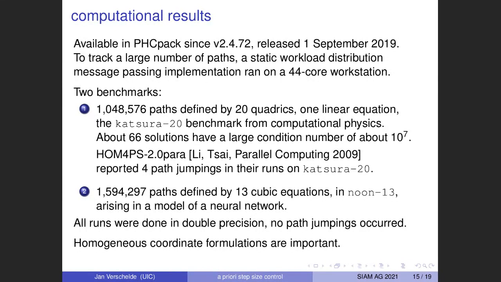So another example involved cubic equations, which was actually more nonlinear. So the runs with Katsura, here the condition numbers start to be large. So I would state that for Katsura, it might be the last case where you can get away with double precision. For higher cases, you actually may need more than double precision. Although these are very important.